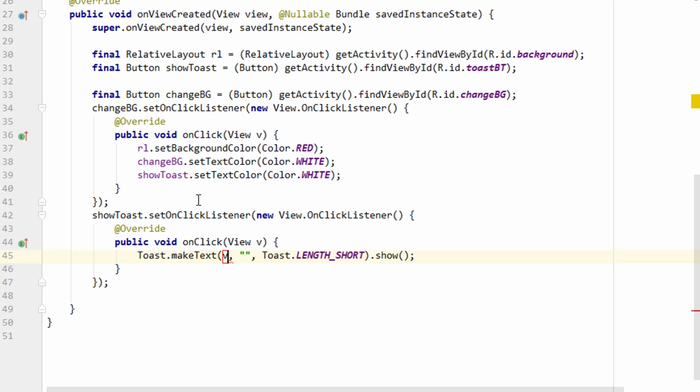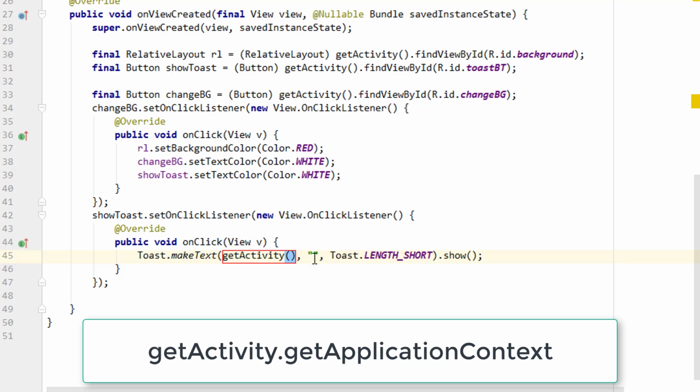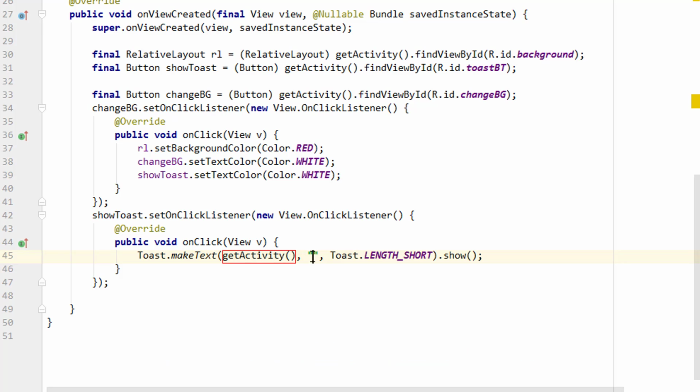And now here you have to use view, and if the view is not working, in most cases I guess the view is not going to work, so I'm going to replace it with getActivity. And sometimes getActivity also doesn't work, so all we have to do is add getActivity, then add a dot, then getApplicationContext along with this getActivity. That will be perfect, and it can solve most of the errors. But anyways, now getActivity is enough. I'm going to add a message over here. So you click the button, that's the message.